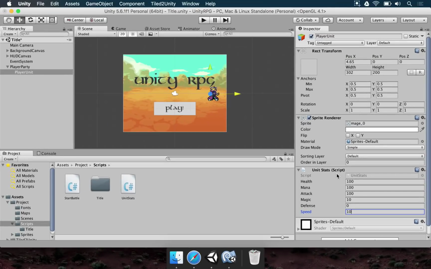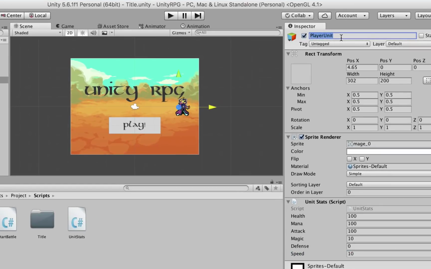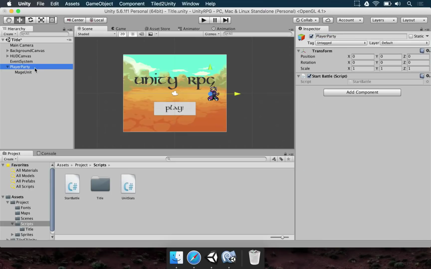We can change these things later as we make the game. Remember, you are in control here. These are just a few suggestions of values that can be used, but once you're done with this course, you're going to have to do your own work on tuning the game. Now that we have all of these settings adjusted, I'm also going to rename this player unit to mage unit. This is our first player, the first one that is going to help us achieve our goals, which is beating the enemies that we have in this scene.